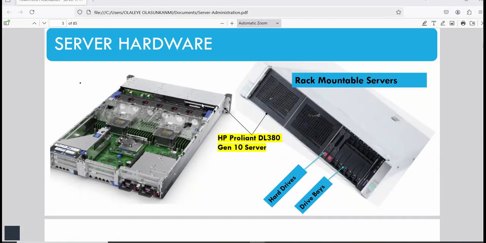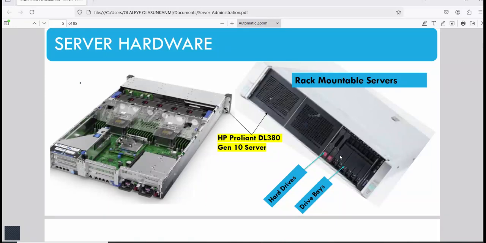When we look again at this diagram, this place here is the back end of the server, and this place is the front end of the server. What that means is that whenever we have a physical server in a company, we have a place where we can put our hard drives, because when we have a server, there must be a place where all our information will be stored. It's just like when we have our phone.